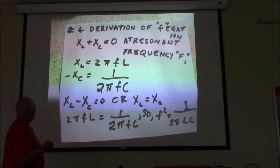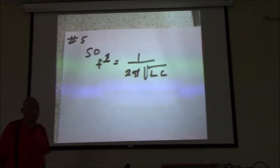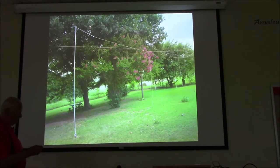So there has to be a derivation for that. And what I'm hoping to do is come up with a derivation for the equation to describe the output properties of this T antenna. Anyway, so that's the end of that. And now we can look at the antennas.